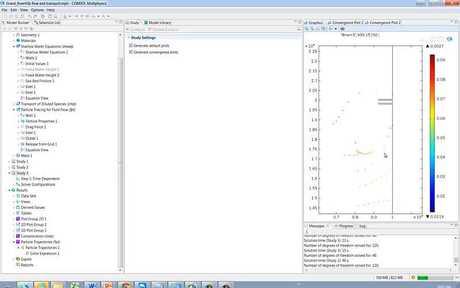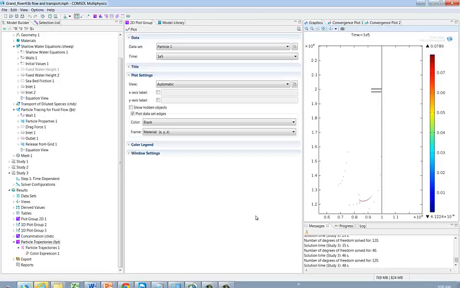I think this probably would be a little bit better if we had the tails on them, or if we had the lines, although this is showing pretty well, I think, the trajectory of these particles. Okay, so I think you get the idea. Go ahead and use this feature to evaluate how the flow is going.